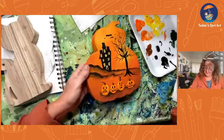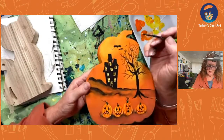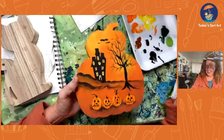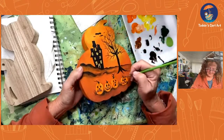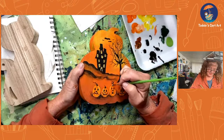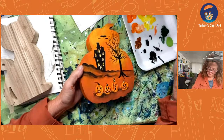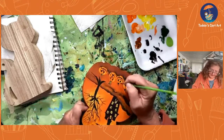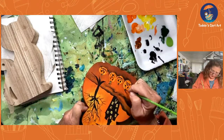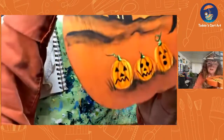So I'm going to finish up this guy. So I'm taking the lime green paint. You can always mix too. Remember, you don't need all the colors. You can mix a green and a yellow for that. And I'm just going to give them a little touch on the stems. If this was a bigger pumpkin and a bigger stem, I would make the little ribs of the stem each a little line of this lime green. But this is just a tiny pumpkin, so I'm just going, say, on the right side, and I'm just giving it a little highlight of lime green.